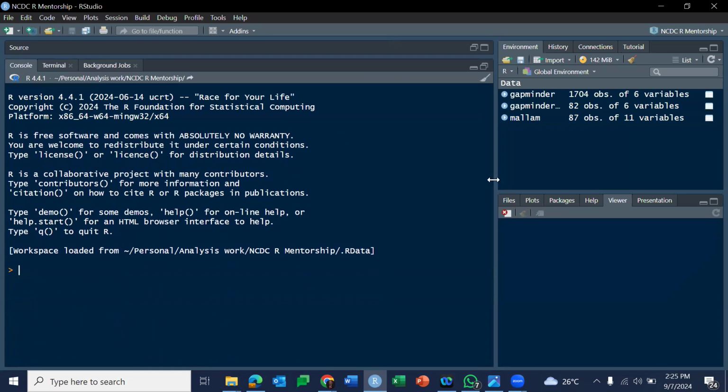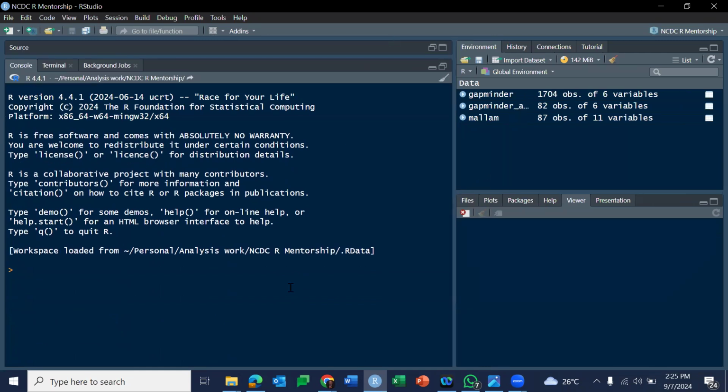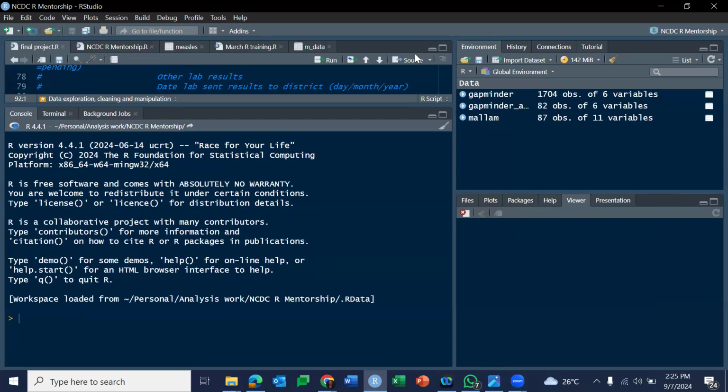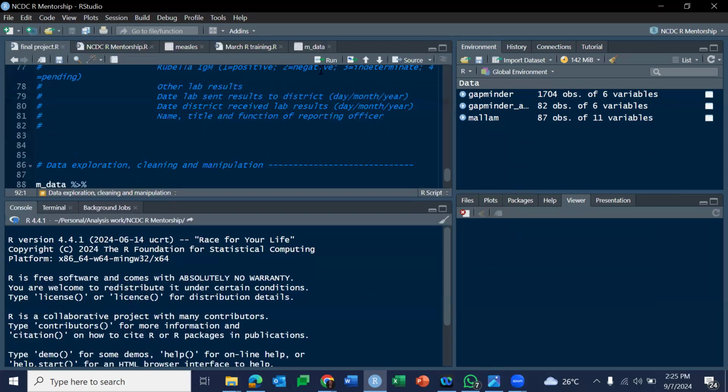You see 3 quadrants like this, right? Then to get the 4th quadrant, there's this icon here that looks like a window overlapping another window. Can you see where my pointer is? Okay, so once we click on it, the 4th quadrant will appear.